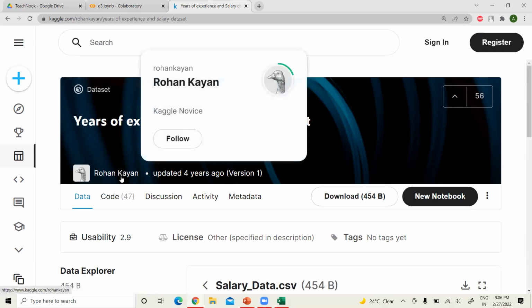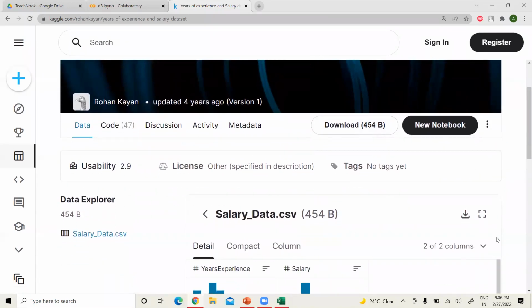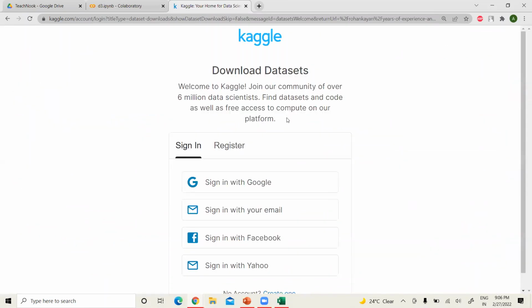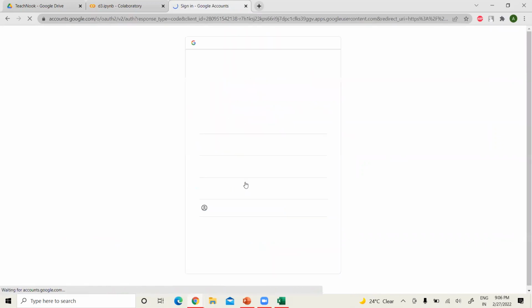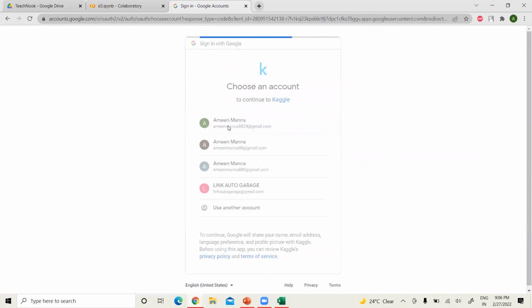The author name is Rohan Kayan. Once I get the author name, I'll scroll down and click on the download button here. It will ask you to sign in using Google, so you just select a Google account and you're done.